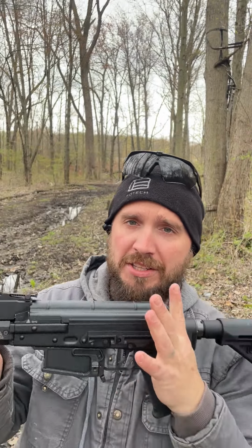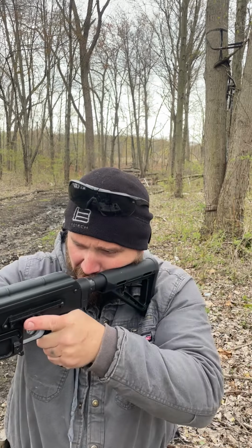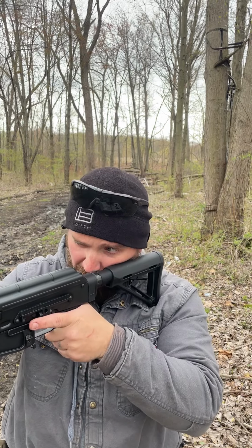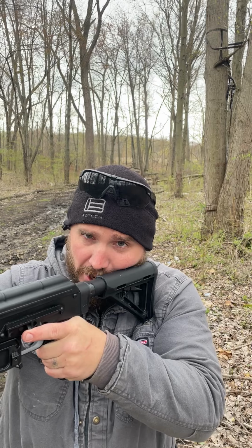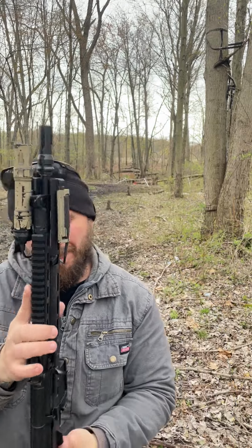Now, into the ergonomics of the rifle. Whenever I present the rifle, first thing I notice with this buffer tube is that it's really hard to get on them iron sights. I have to get a really high cheek weld to be up on those. Thank God the rifle does not recoil at all, pretty much, so it does not hurt my cheek. As you know, if you've ever fired something that has a little bit of recoil, if you have a really hard cheek weld, it could really bruise up your cheekbone. I've had that happen with certain AKs that recoil a lot, especially like Wassers and stuff like that.